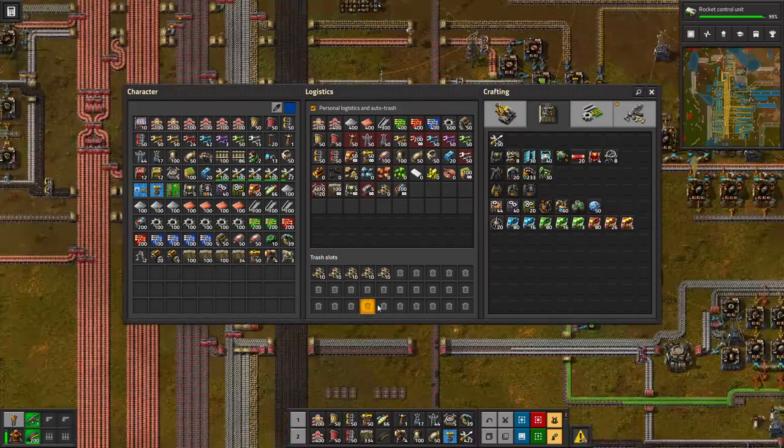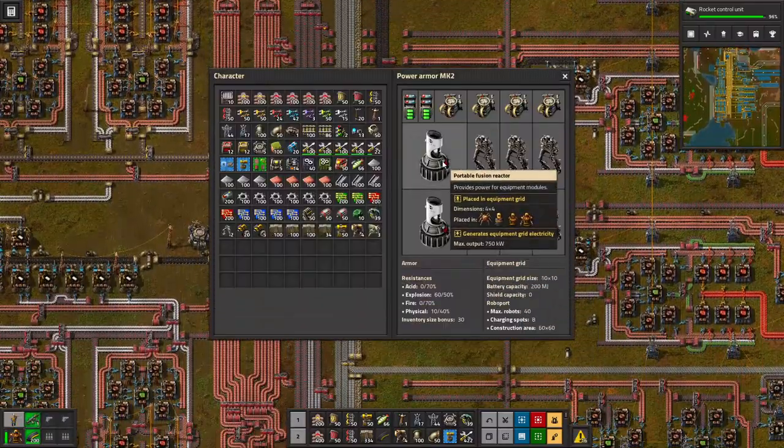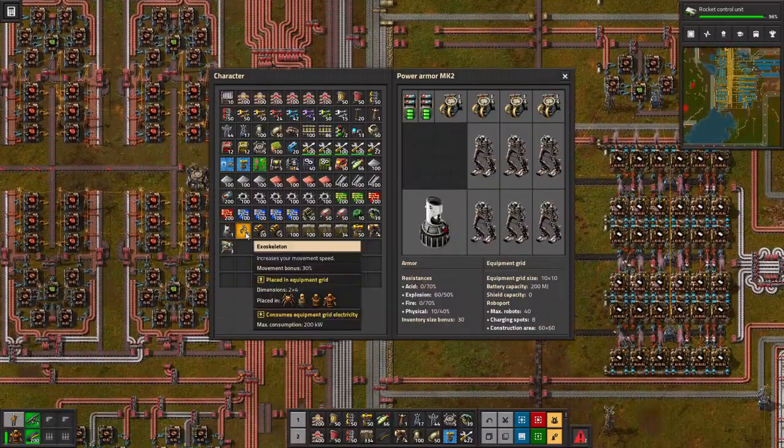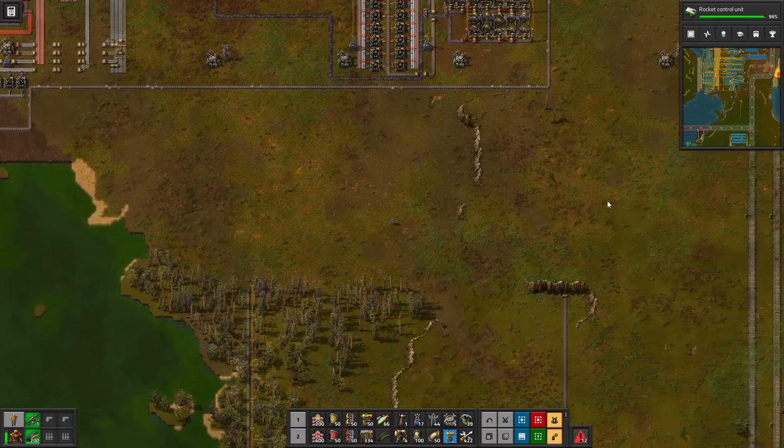And let's go get our tank. Wow, we can just run down there now. Isn't that great, boys? Look at us go. We're over time, but hey, look at us go.